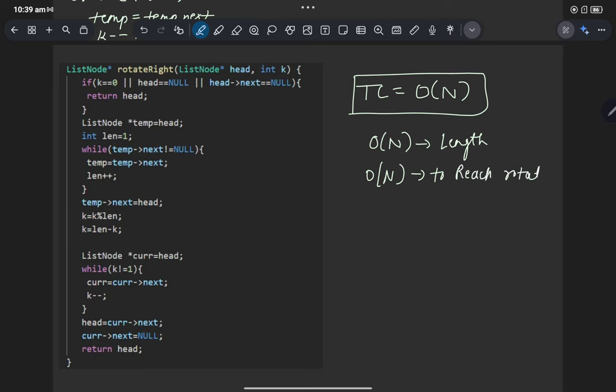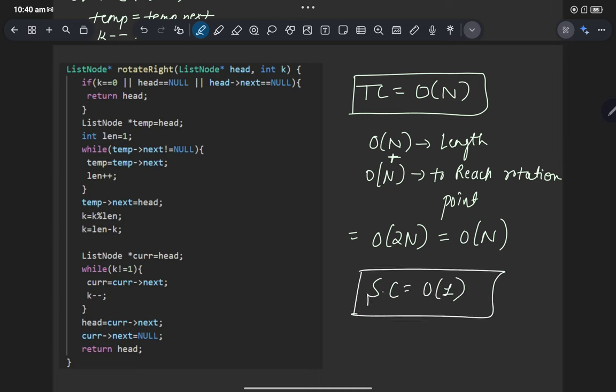So the way we are rotating our list, it is O(n) plus O(n), which becomes O(2n), but here the constant value is negligible, so we get O(n). And our space complexity is O(1), because it is working on constant space.